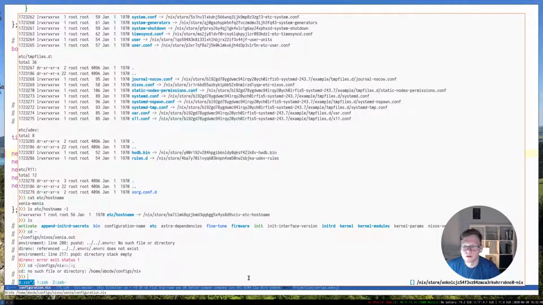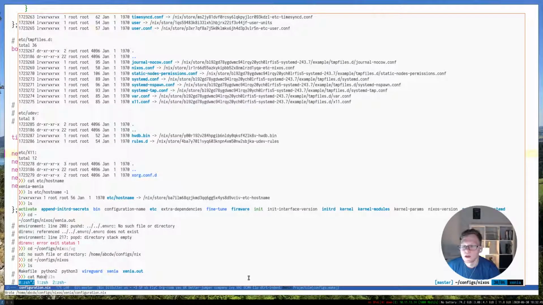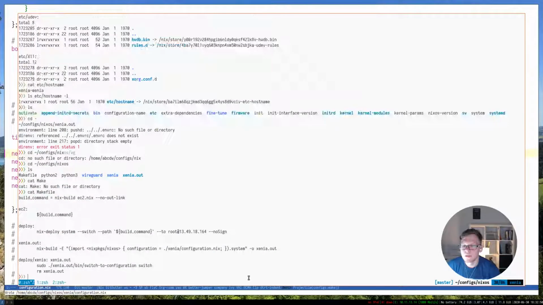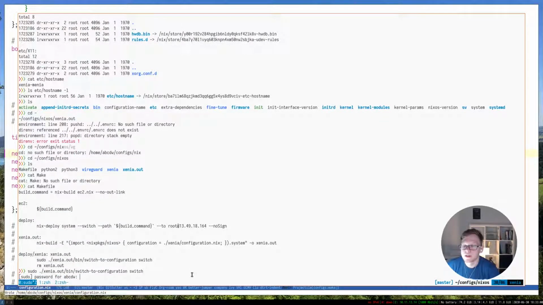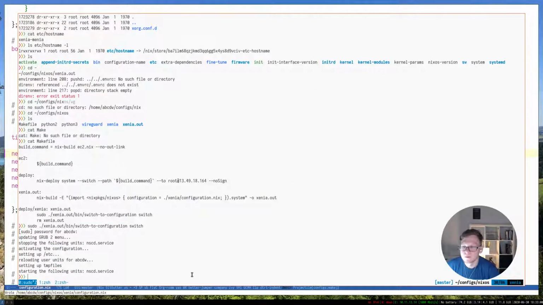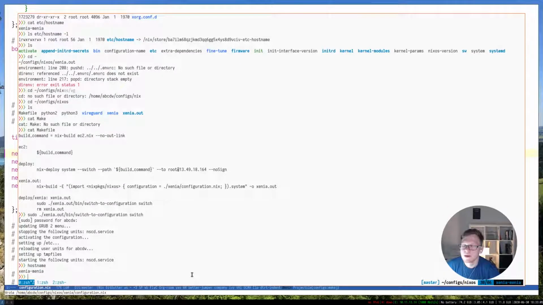We go back to our directory with configuration files. And here in the makefile, I placed a simple target which just runs this command, which switches our operating system to the new one. Okay, one line. Voila. And let's take a look at our hostname. Boom, it's updated. Currently, it's a real new hostname. And we did it in one command.